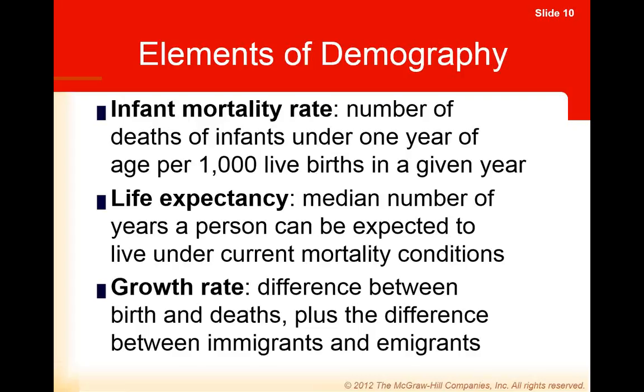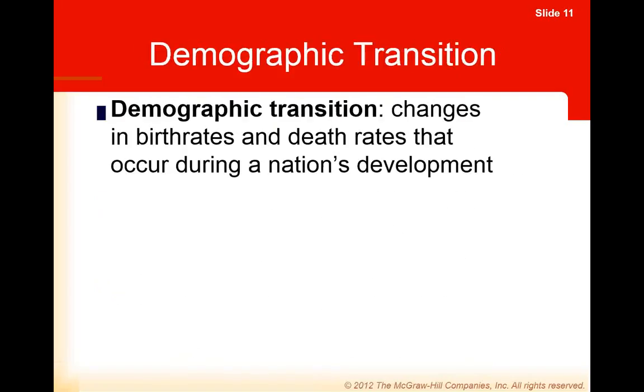And then I talked about this, the population growth rate. It's net birth plus net immigration. So you take the number of births and you subtract the number of deaths. Then you take the number of immigrants and subtract the number of emigrants. And you add those two figures together, and that's what you get as the growth rate. How many people are being added to your population per year?